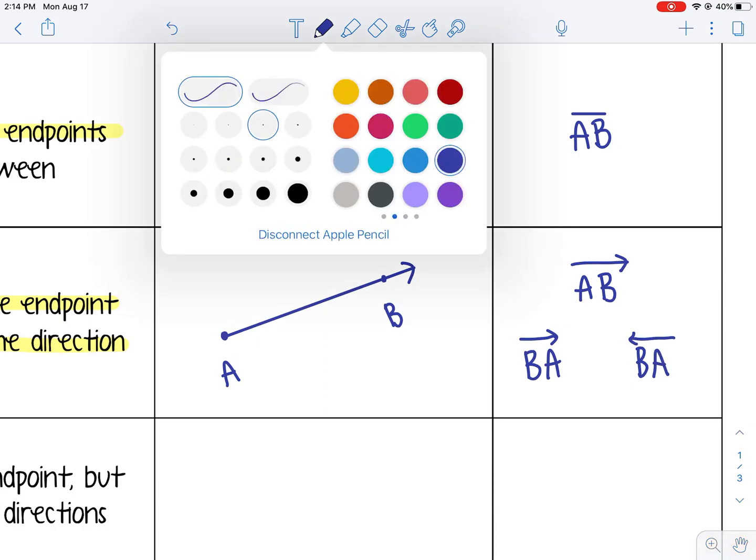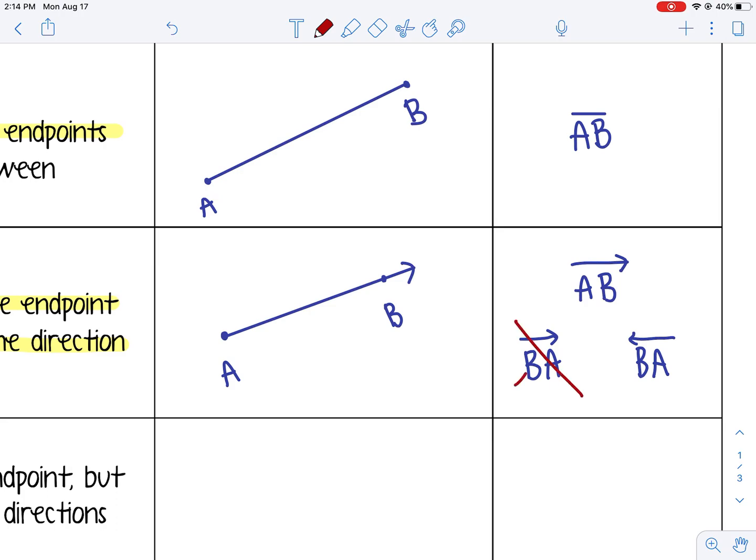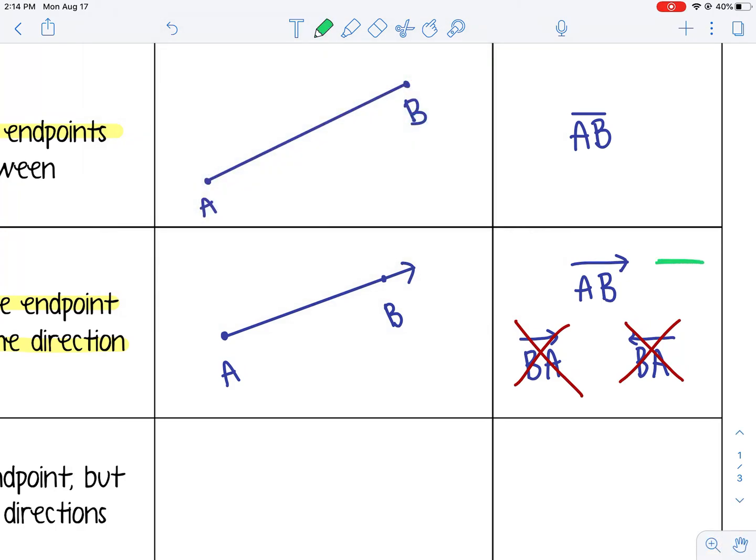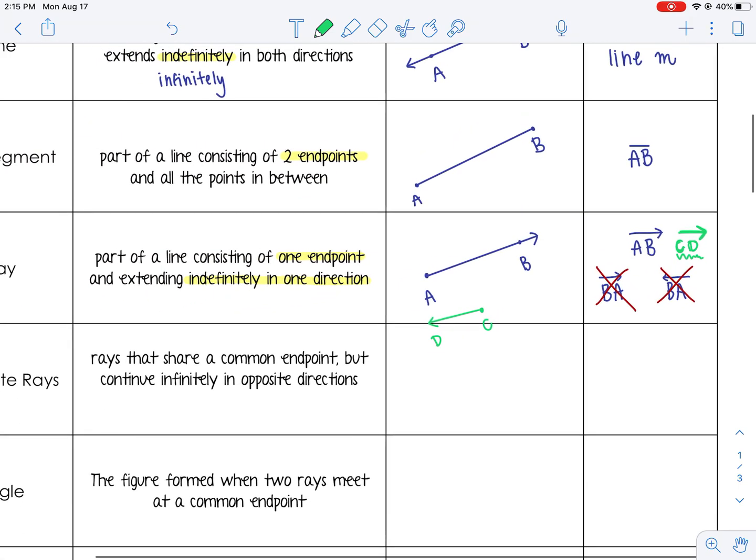Unfortunately, that's not allowed either. You cannot write it either one of those ways. Your arrow symbol always has to go like this. Always, always from left to right. And then you just fill in your letters underneath. So for example, if you had this, CD, like that, C is with my endpoint, D is with my arrow, so it would be just like that. So there's just another example.